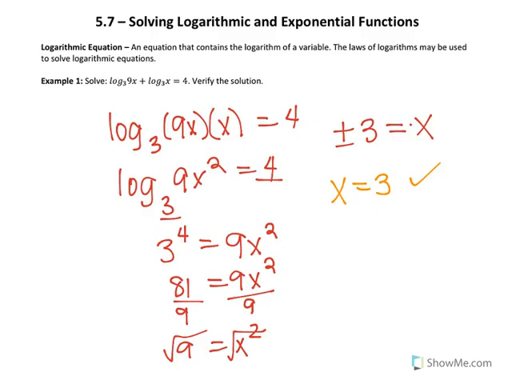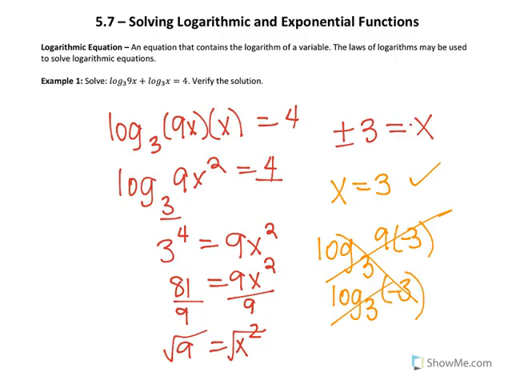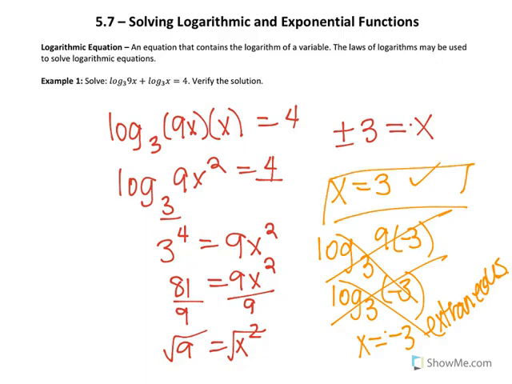But you cannot take a logarithm of a negative number. It becomes undefined. So if I plug in log base 3 of 9 times negative 3, that makes it negative, so it doesn't work. If we plugged it into the log base 3 of x, it becomes negative. It doesn't work. So x equals negative 3 is extraneous. It is an extra root. The 3 will work. It works in both of those situations. So x equals 3. So just check to make sure it does not make it negative.